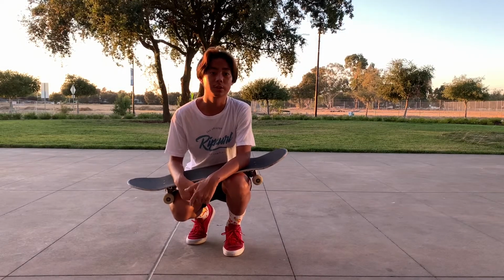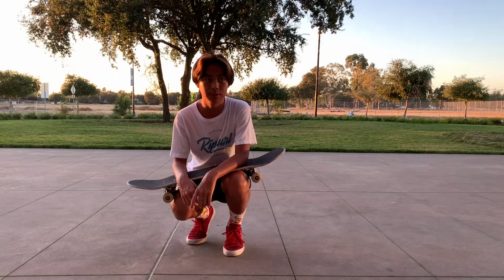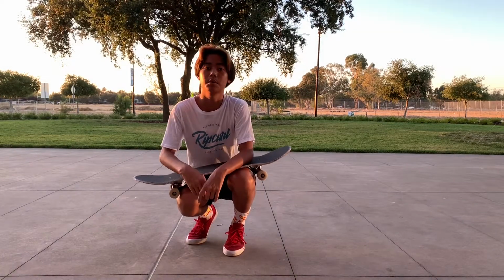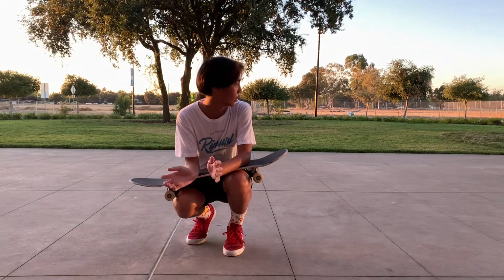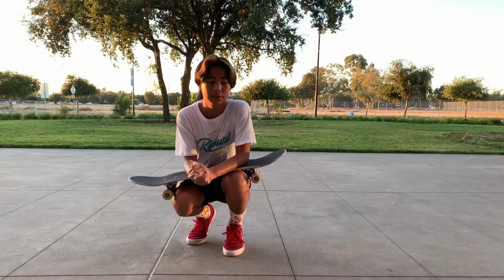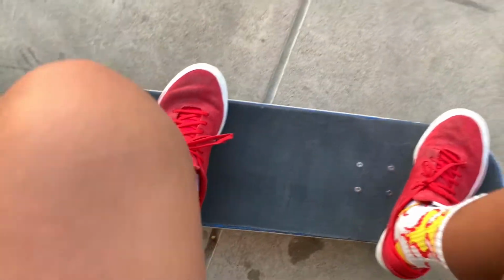So the only trick that you're going to want to have before learning heel flips is an ollie, pretty much, because it's pretty much a popping and kicking motion. This trick is not too difficult. You can learn it pretty quickly. So yeah, first, let's talk about your foot positioning.